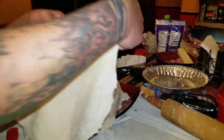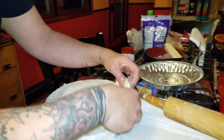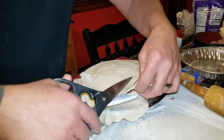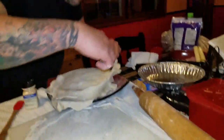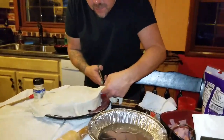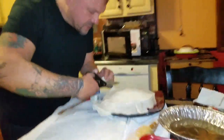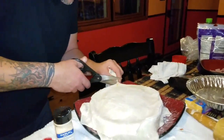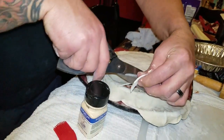Take the second crust and fling it up on top. Then take some kitchen scissors — nice clean kitchen scissors, not the ones you cut your roses with — and trim it off, pretty much level with the pan. Don't cut the dough that's hanging down, just cut the top crust. Make it about the same diameter as the pan — it can be a little more or a little less, that's okay.